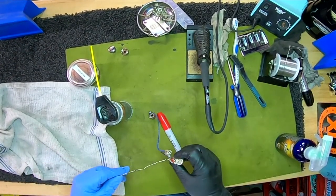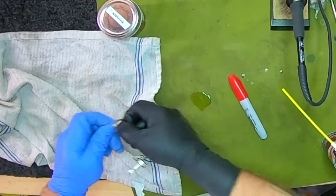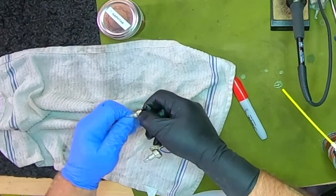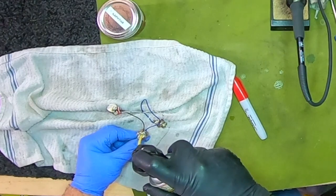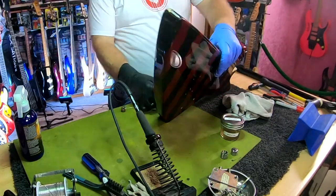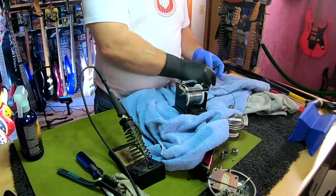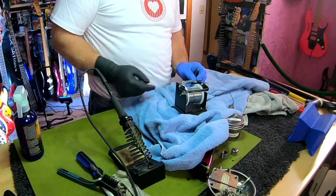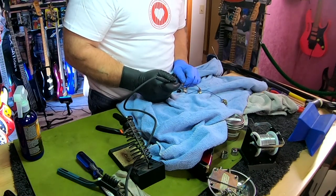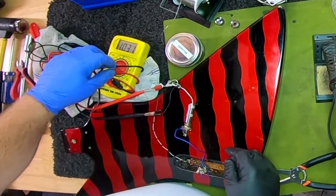Okay, so now we just got to get a little DeoxIT in these things right here. They sounded really, really good from the get-go, so we might be fine and dandy with them. That should be good. Let's put this back in. Should work. Let's test it. Works like a champ.